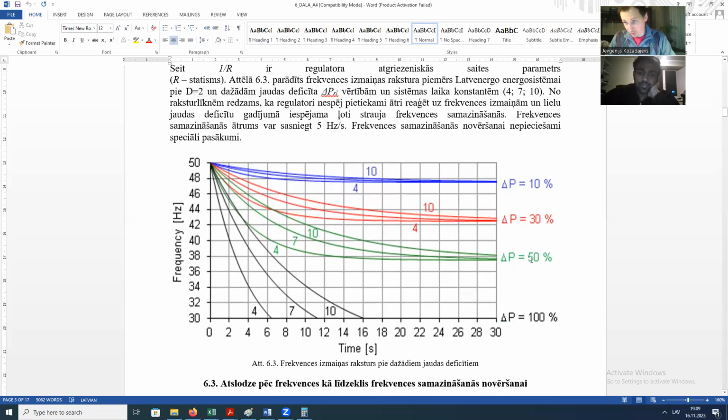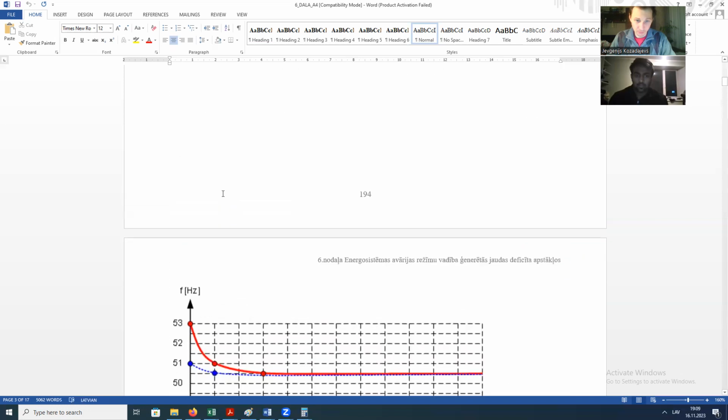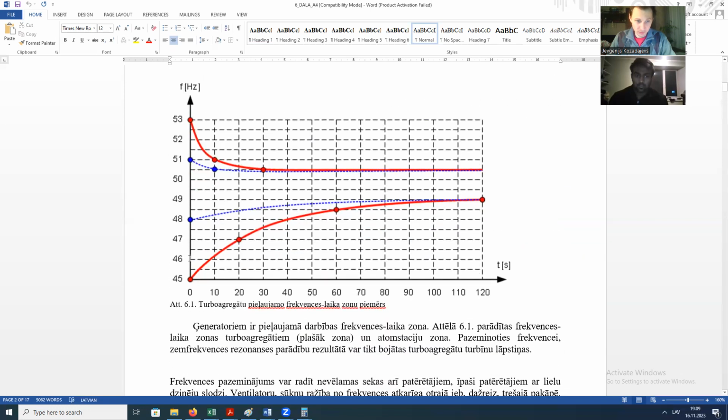But okay, the main idea is that we see, for example, if we have a deficit of about 50%, so huge, here we could see the frequency drop. Let's discuss the worst scenario, for example, this one. So we will reach 48 hertz in about 1 second. And we'll reach 46 hertz in about 1.5 seconds. If we come back here, we could see 46 hertz.